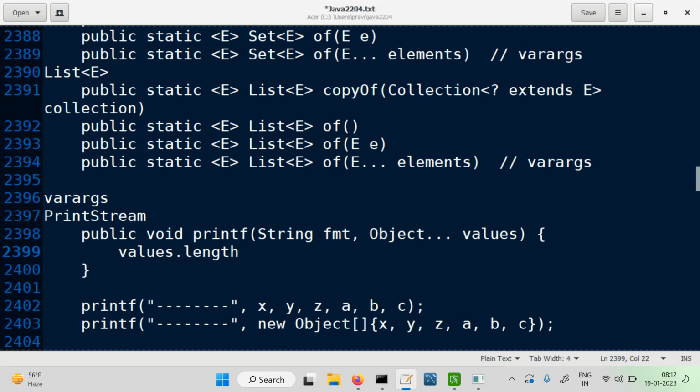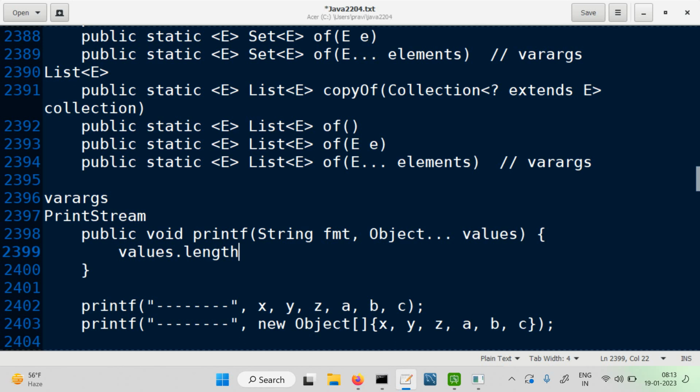Triple dot is nothing but indicating an array, giving flexibility for the invoker not to create an array, but enumerate the elements of the array and just put the elements which you would like to pass in that array. You don't have to create an array. The compiler takes care of converting it into an array and then invoking the method. So that's a varargs.